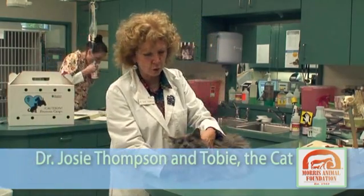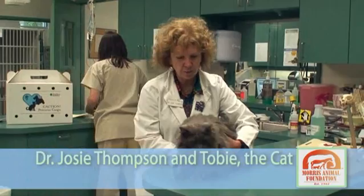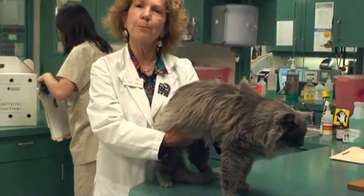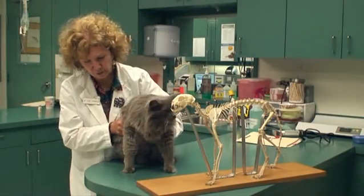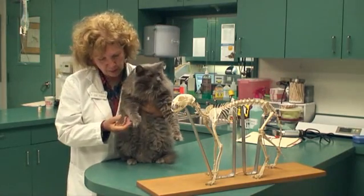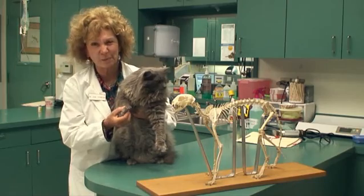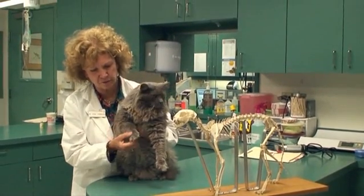This is Tobie, and Tobie's 11 years old, and, whoops, a good boy. Tobie, as you can see, is a bit overweight. Tobie has arthritis. He's old. I mean, he's 11. Well, middle-aged. Sorry, Tobie. But he has arthritis because he was declawed when he was maybe 6 months old, which totally changes the structure of the paw.